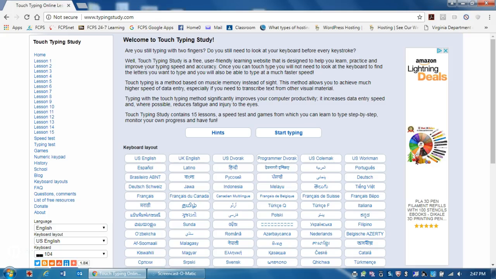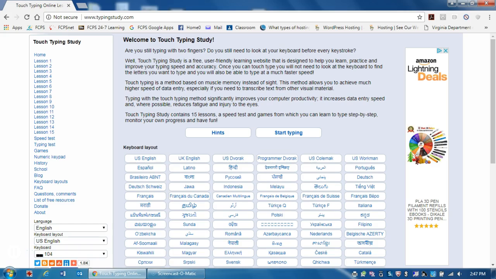Now I'm going to show you a website where your students can learn to type on the computer for free. I use this website in my class during the first 5 to 10 minutes each day, and by the end of the year, my students can type very quickly without looking at their hands for essays, paragraphs, sentences, numbers, whatever they need to type on the computer.